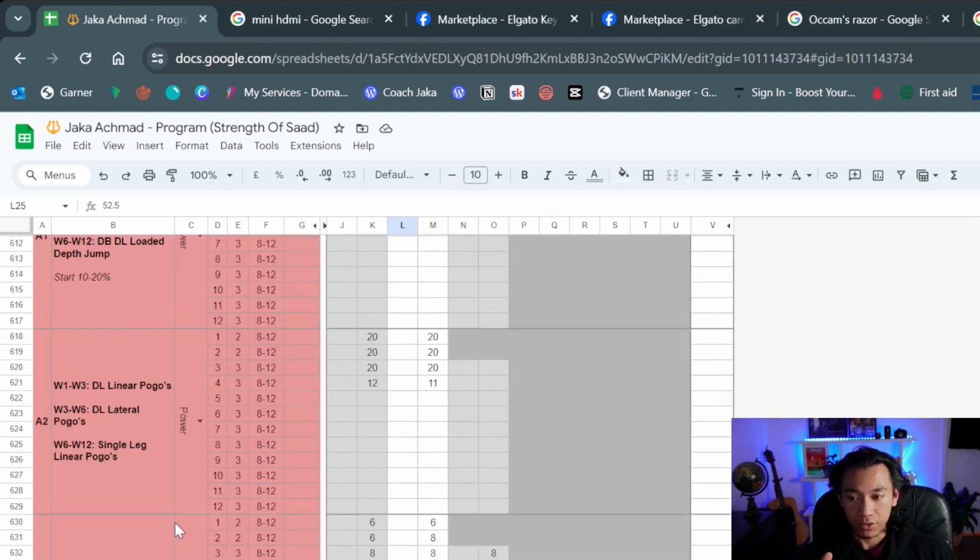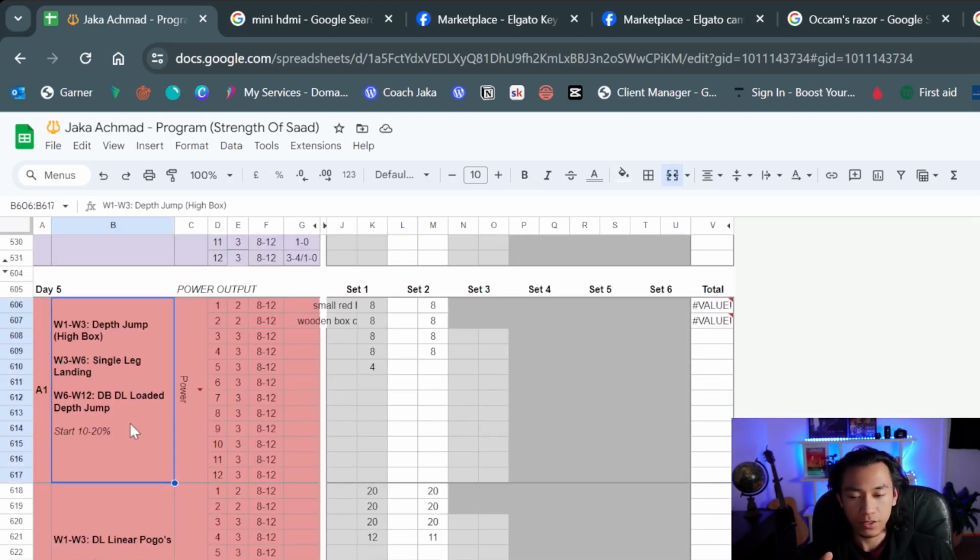I will always start my lower body sessions with a power-based movement. In this case, I've got depth jumps, double leg, single leg, and then eventually I'll do depth jumps with dumbbells. That's essentially just jumping off a higher platform to the floor, with minimal ground contact time, and jumping straight up. The purpose of this is to build tendon stiffness, to build elasticity in my connective tissue, like my Achilles, which is really important for jumping, right? It's not just about the strength or the power in your quads or your glutes. It's also about the elasticity in your tendons, right?